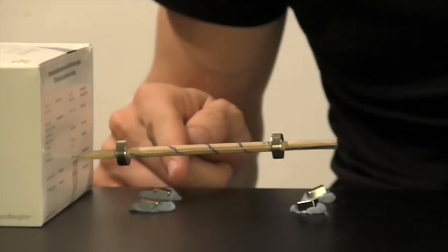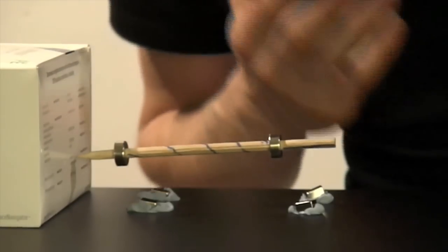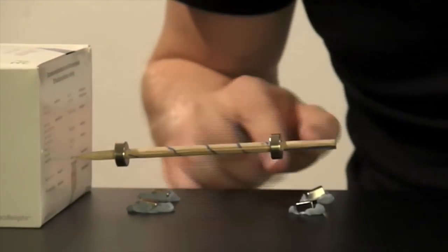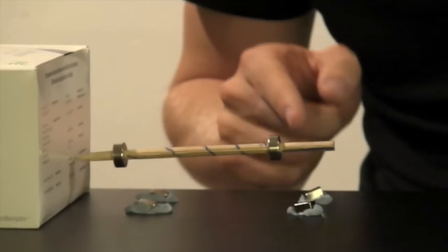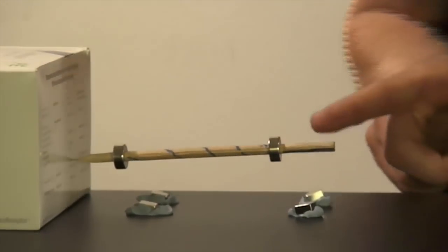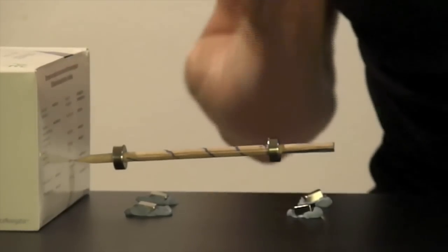As you can see, the north pole here and the north pole here repel each other. You can't see the magnetic forces of course. But the magnets on the table are placed behind the ring magnets, so they repel each other and push the wooden pencil into the box. And that is what makes it levitate.